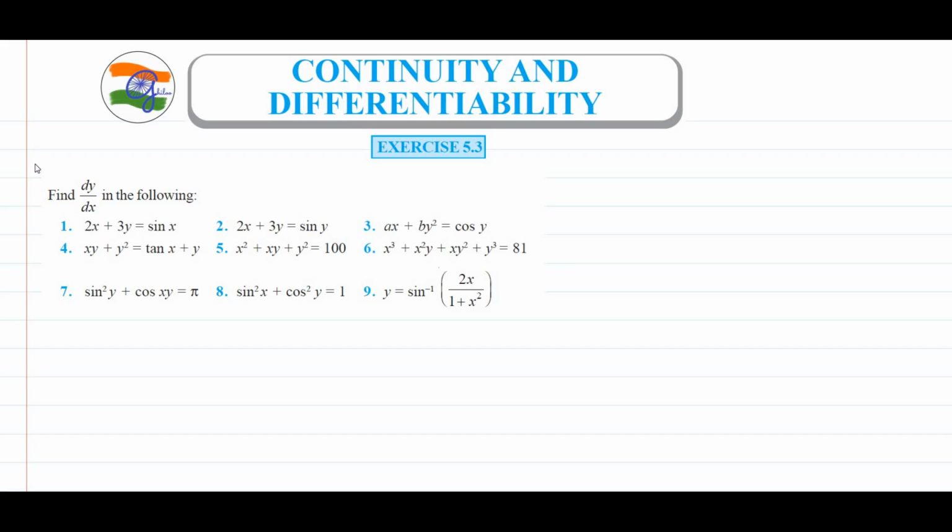So let's get started. Here, from question number 1 to 8, you can see there are two variables which are intermixed with each other. Means there is no separate expression for y and x. That means y is not directly a function of x here. These kinds of functions are known as implicit functions. So here, from question number 1 to 8, we will be performing the differentiation of implicit functions. So without any further delay, let's get started.